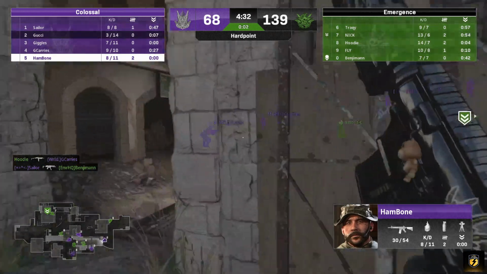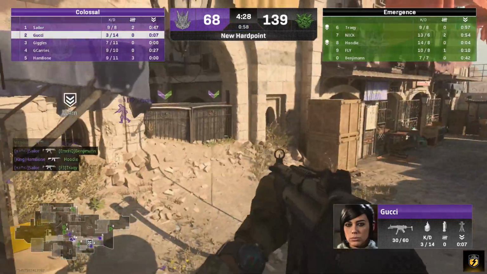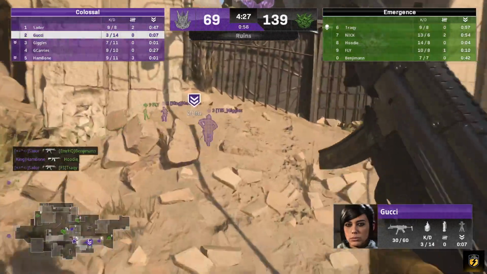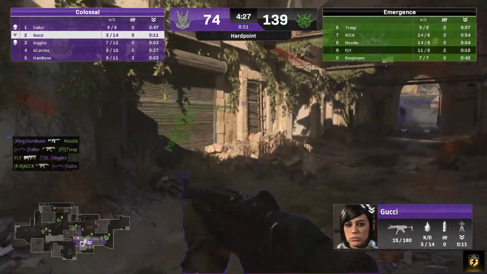3 and 14 on first rotation. 3 kills. Come on now. Let's pick up some kills here, brother. They will be down by, what, 70 points here going into P5. Emergence, if they can pick up some time here on P5, that would be huge. If they can push this lead out even further.